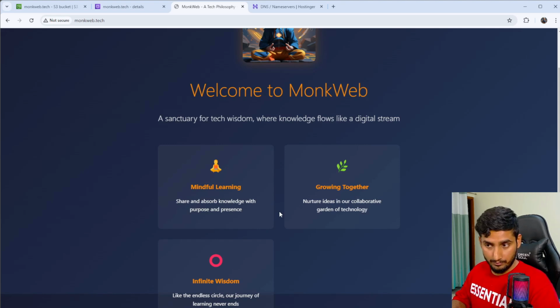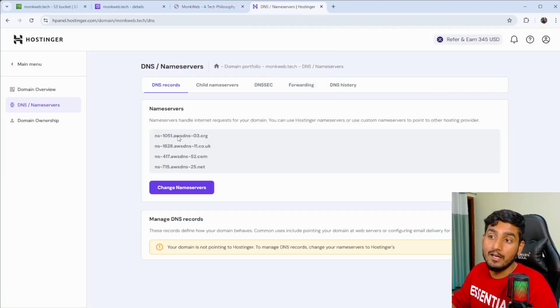And we also learned about what is Route 53. We have bought our own domain. We have mapped our domain to our DNS. We have seen how, if you have purchased from third party services, how to map that domain to these servers.